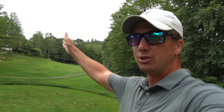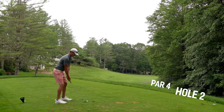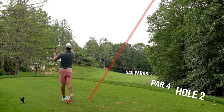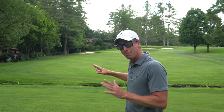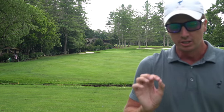Par four, 340 yards. Like I said, this is a mountain course — a lot of big dog legs. Probably going to play something out there about 200 yards to the corner, and then wedge it up close. That's perfect — position A right here. 114 yards, there is also a little creek that I might have flirted with — about 10 to 12 paces away from that creek. Perfect shape right here, back up the hill. 114 yards, smooth sand wedge.